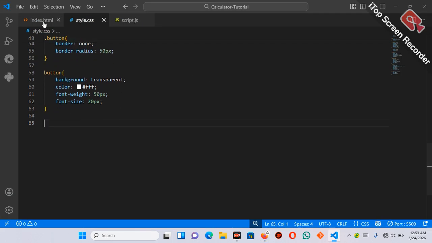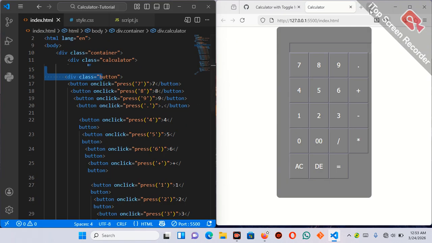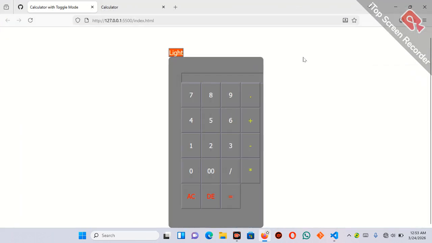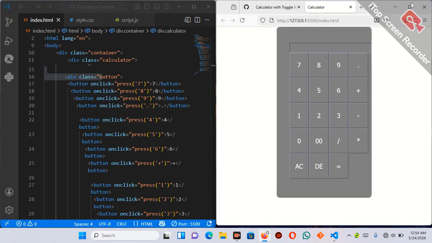You want to add our color to make it just exactly like this. As you can see, we have yellow, so dots, yellow is our plus, minus, yellow, orange, red is our AC, and equal signs. Now I want to add the same thing exactly to all those signs, our operators. Now, how can we do this?